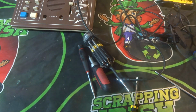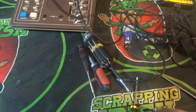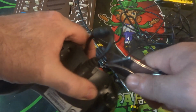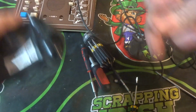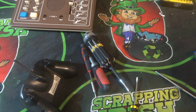Again, so we have our little gamer control from an Xbox. So all I'll do again is I'll just cut the cord off it. So again, I loop it over and I just cut the cord off it. And if I keep hitting the wrong part, it won't cut too easy, but there we go, that's it off. So again, that just goes in with my electrical cables. I don't bother stripping them yet, because again, it's not something that I'm actively working on.